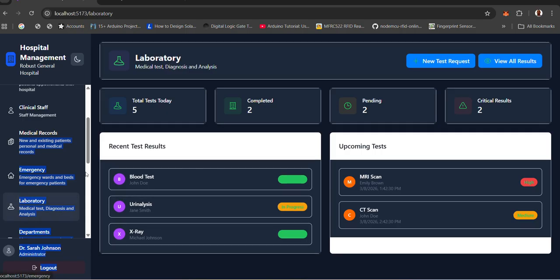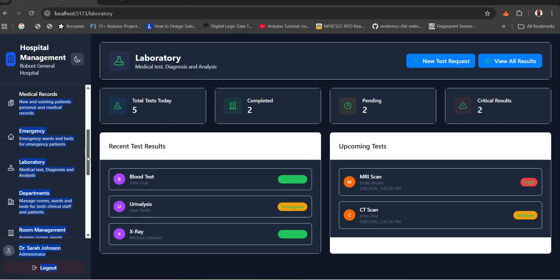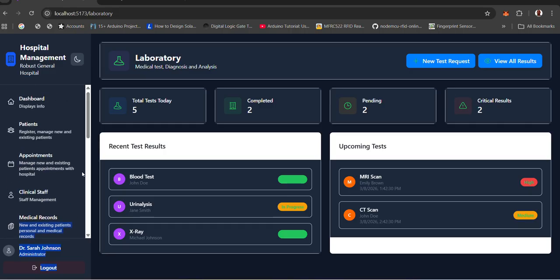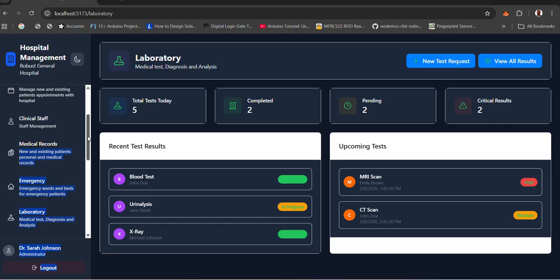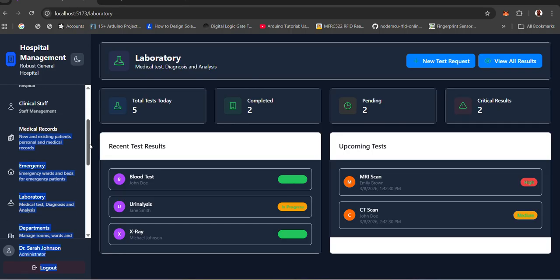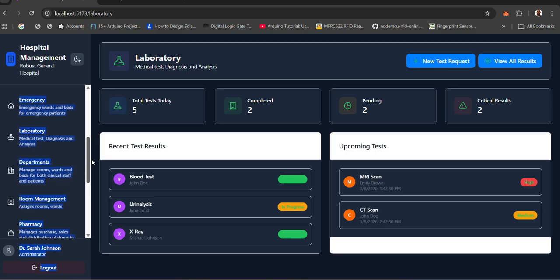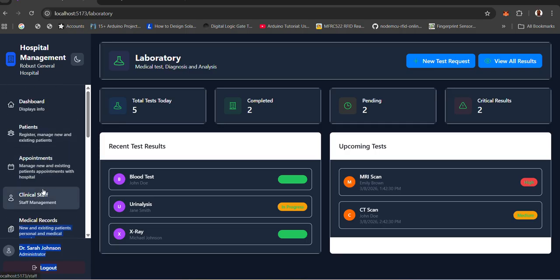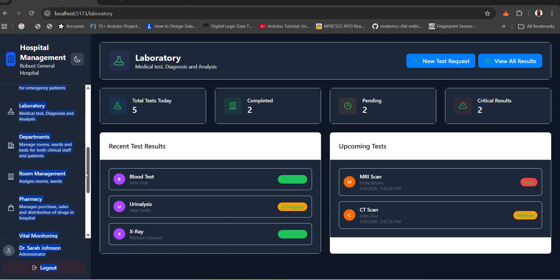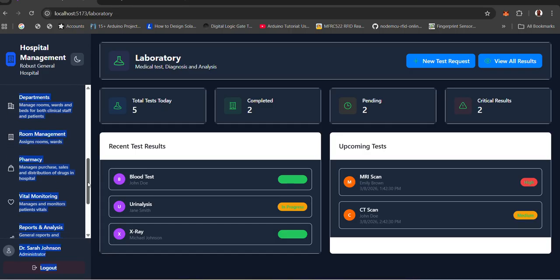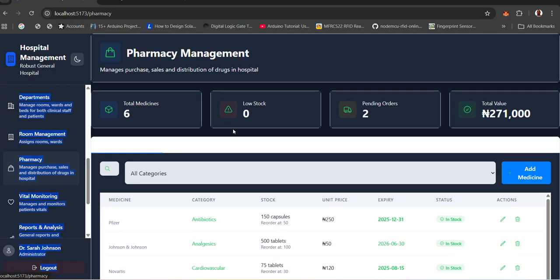role access based. As a doctor, there are limits to what you can do, and as a laboratory attendant, there are also limits to what you can do with this application, as well as a patient. A patient does not have access to all of this, but only to the information that is related to that patient.